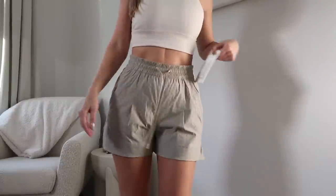So I'm here for these. I'm glad I got them now because I'm going to be wearing them all summer long. Those are my favorite sort of shorts to wear for day to day in the summer.